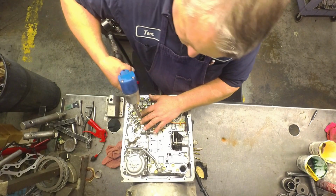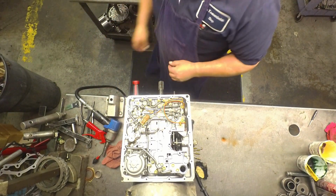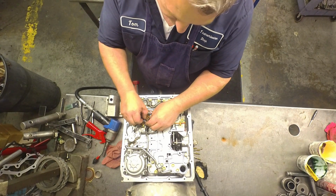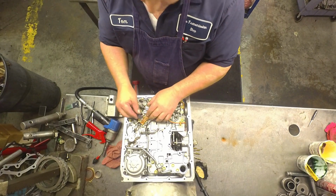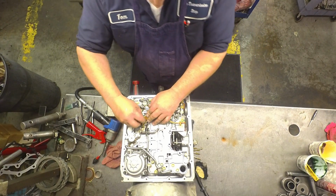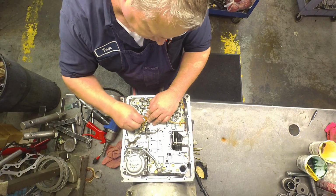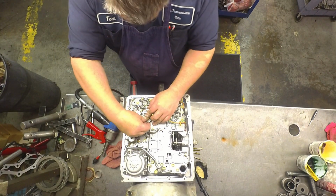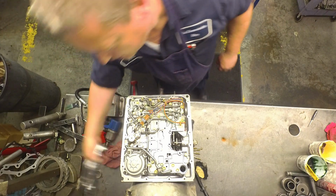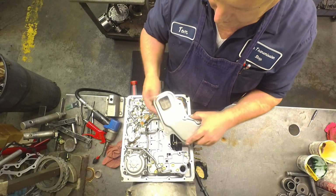This is your other temp sensor. Temp sensor number one. Lockup solenoid. It's got a bracket that fits on here also. Wrong spot. Wrong direction. Like I said, there's different heights, different spots where it fits down in there, different neck heights.